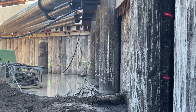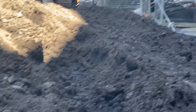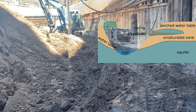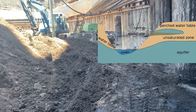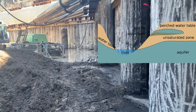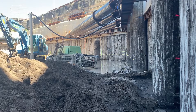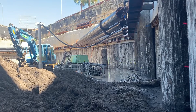Over there we have the secant piles, and that's in the groundwater table. The silty clay soil holds a lot of water and creates a multitude of false groundwater tables. Those false groundwater tables occur when it rains, or there's a burst water main, or there's a creek nearby — it's temporary but enough to give you a heartache. This is a three-level basement in the groundwater table, about half a kilometer from the ocean.